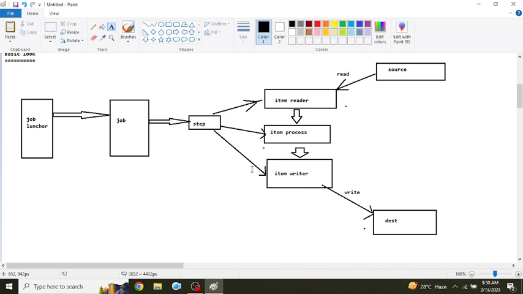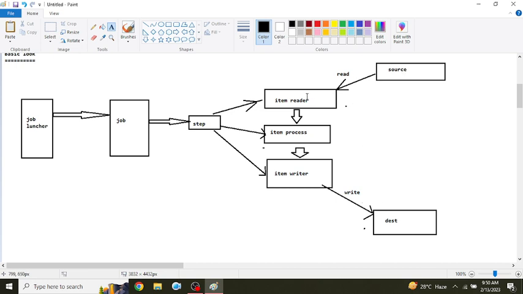one item processor. Then this item reader reads items, like primitives or objects, from the source repository to our destination repository.